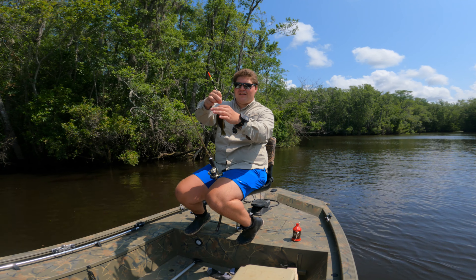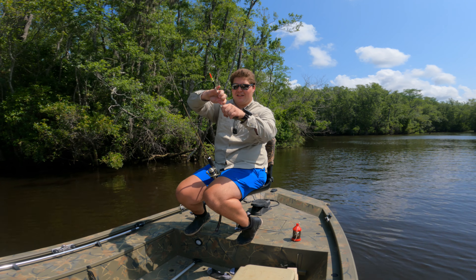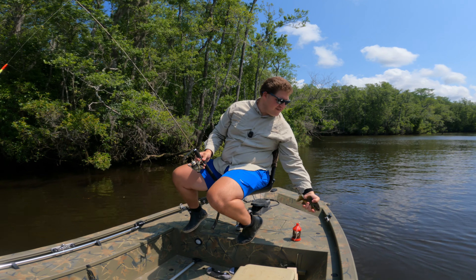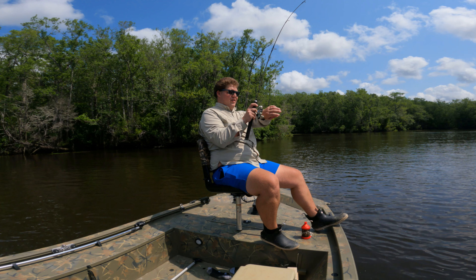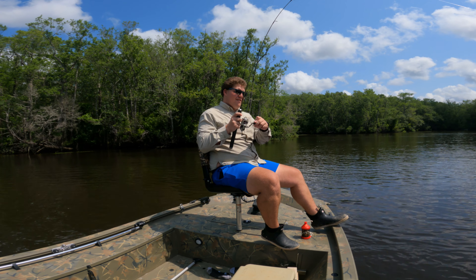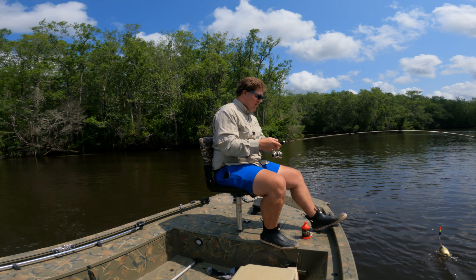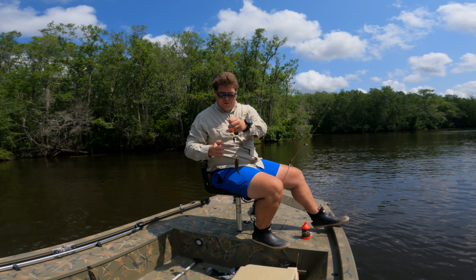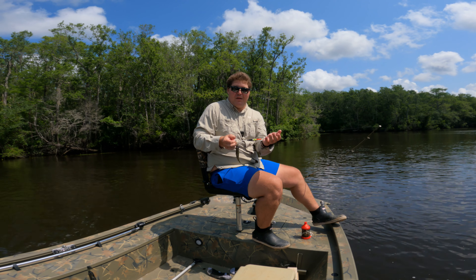It's a good first fish of the day, that's for certain. I want something a little bit bigger than this, but I will gladly take it. Decent bluegill. Let's see if we can get some a little bit bigger to take home, but I'll gladly take this size. Circle hook pops right out and we'll let him go. There's another one — that one feels a little bit bigger. Another fish for the boat.